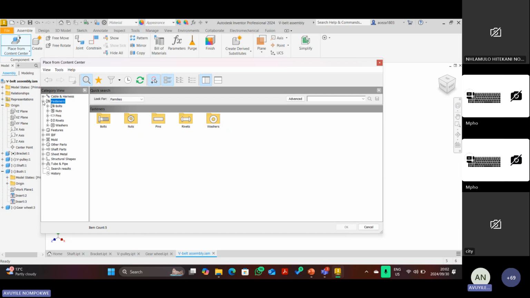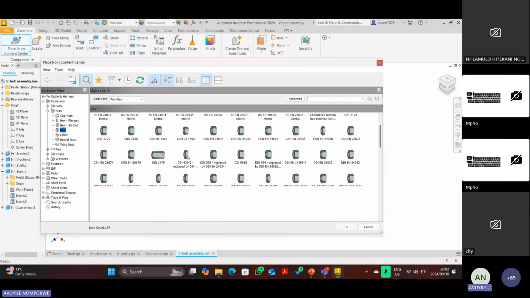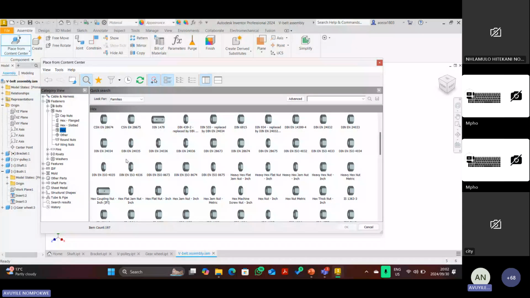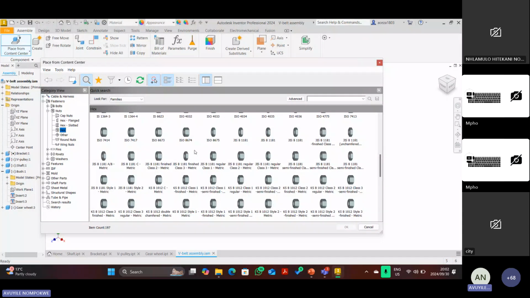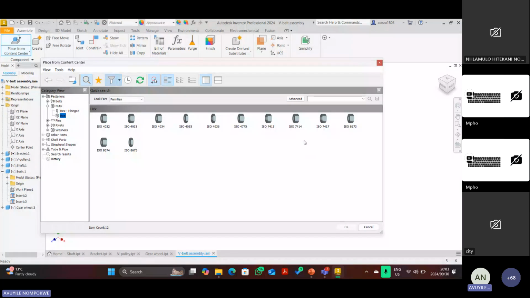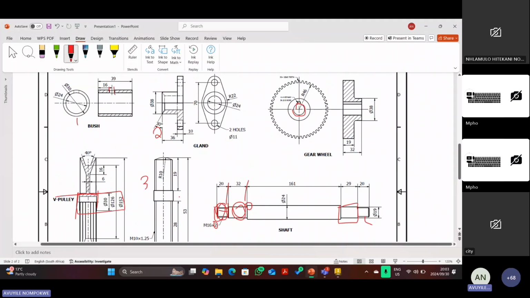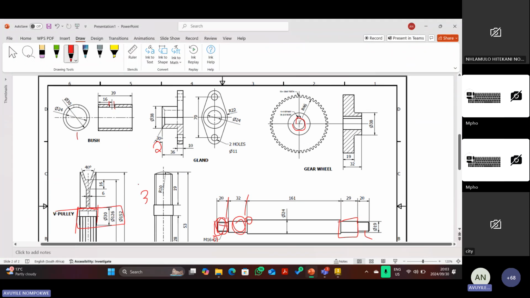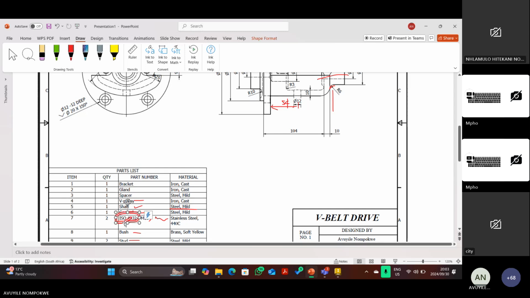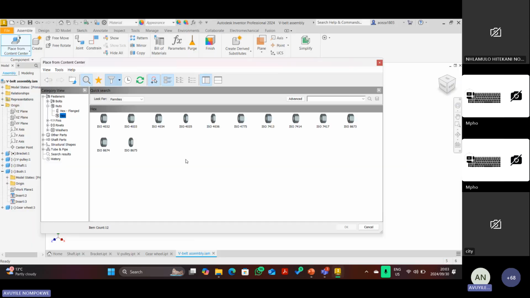And then you go to fasteners and then nuts, right? And then what type of nut do you want? You want a hexagonal nut. But now there are many. There are DIN, there are ANSI, of which we only want ISO. So that's where you come to this filter here, and then you say ISO. So now the nuts that are showing are only the ones using ISO standards. Okay, and then this one, it was specified that it's ISO 4032. Then you come here, there is ISO 4032.